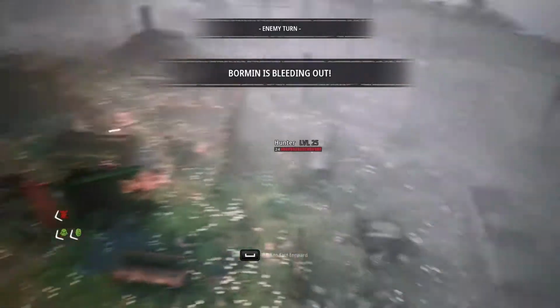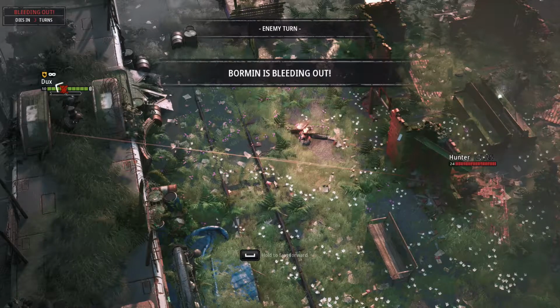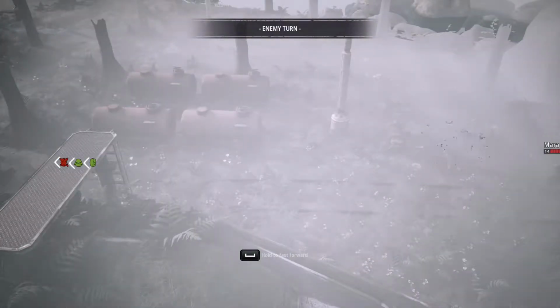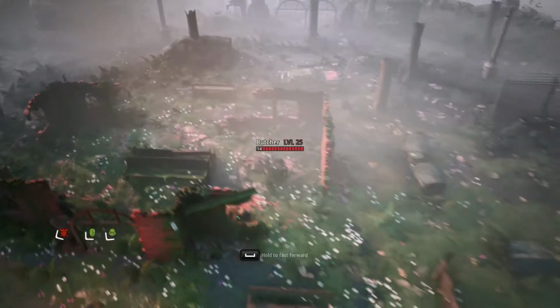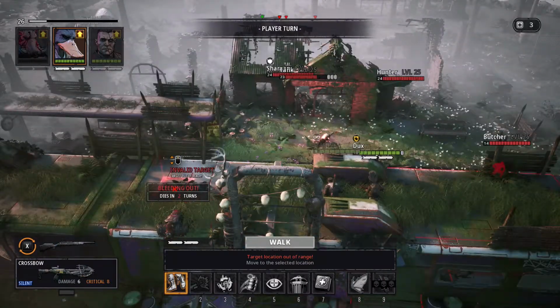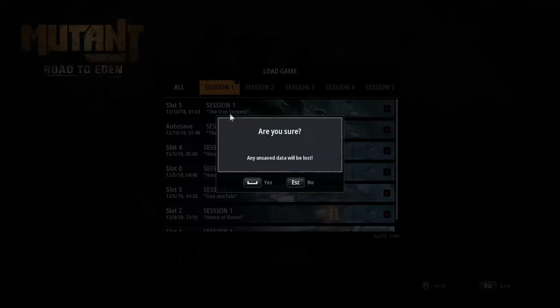Yeah, it sounds about right. Immediately call for help. At least they're not too strong. Still, the fact that they can call for three other units to back them up, it ain't good. So he dies in two turns. It's definitely not how I wanted that to go.